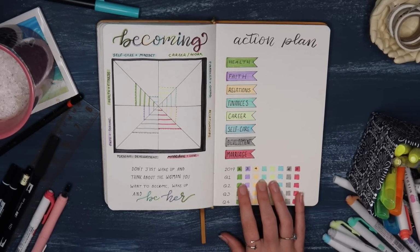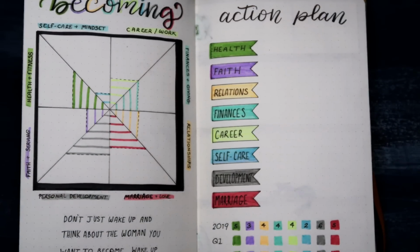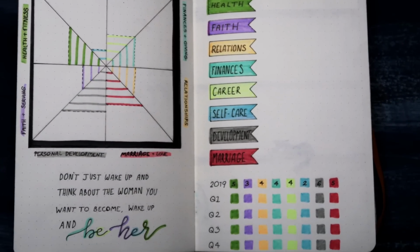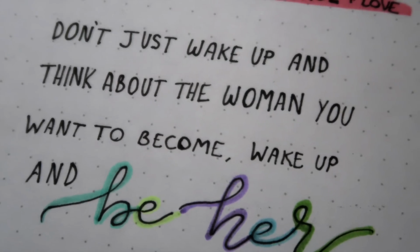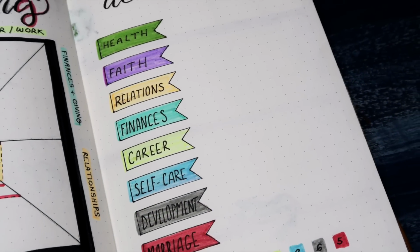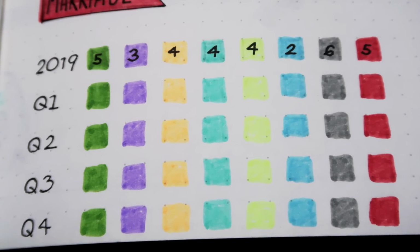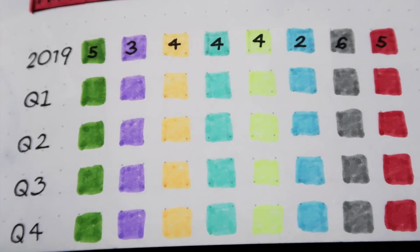So I put in my ratings for currently at the beginning of 2019, and then I'm going to go back and fill it out for quarter 1, quarter 2, quarter 3, and of course at the end of the year. If you wanted, you could just do the right-hand page and that would work fine, but I really love the way that the left-hand page looks with that little wheel as well.